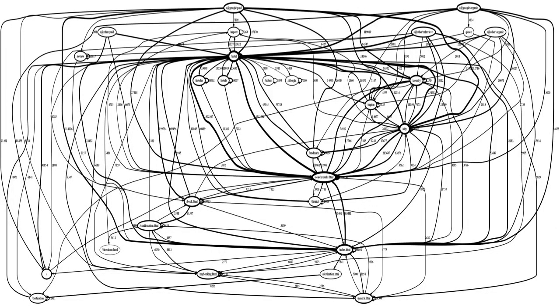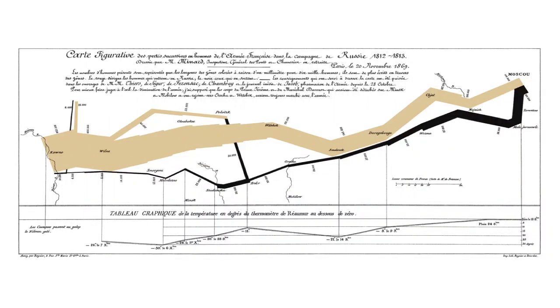We got our inspiration from a very unusual place — the 19th century — and I'm pretty confident that nobody else at this conference got their inspiration there. If we looked at how our users moved around, we'd see something like a spaghetti graph, which is not very useful and would get much more complicated with even more pages — this is only 28 pages. So we asked: how do you make this really useful? And we found a Sankey diagram, known to be one of the best ever done.